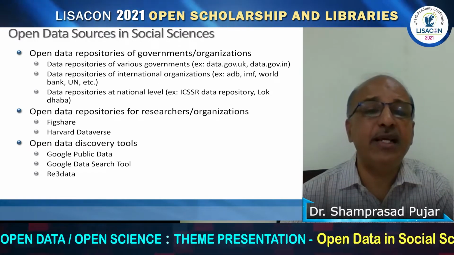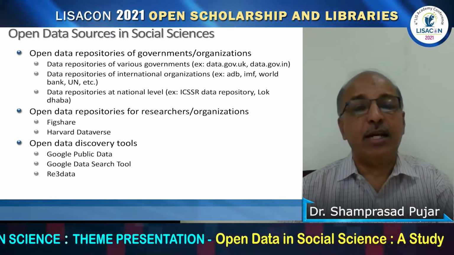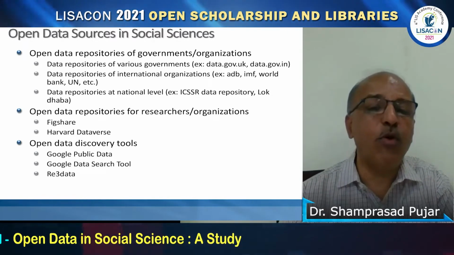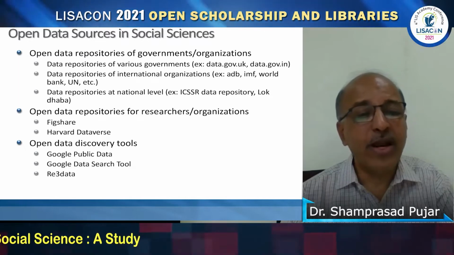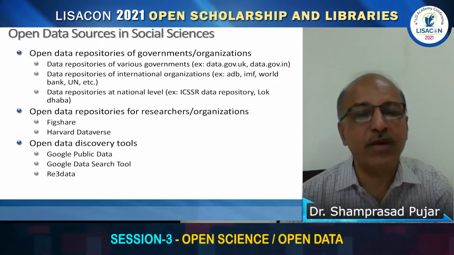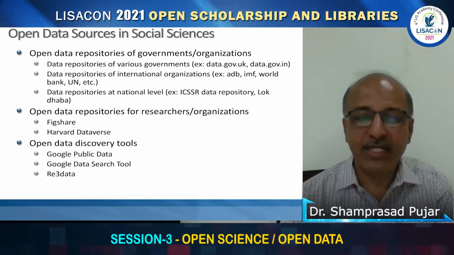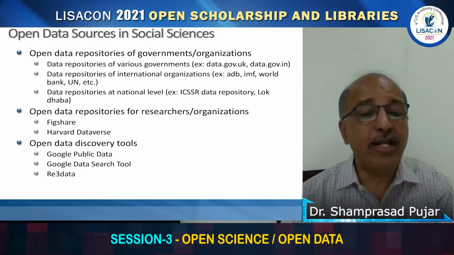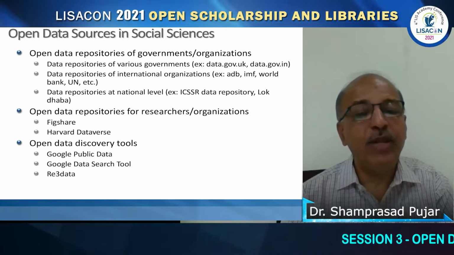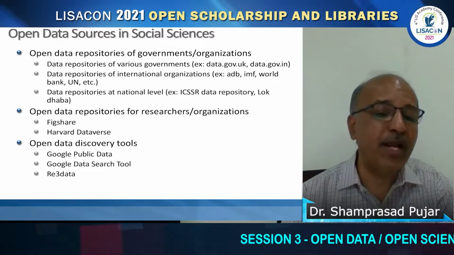As the number of data repositories increases and more and more open data becomes available, open data discovery tools have come. One is Google Public Data, where most of the international organization data can be accessed. Then there is the Google data search tool, where you can just enter any keywords, and you will be able to get the different data available on the internet.